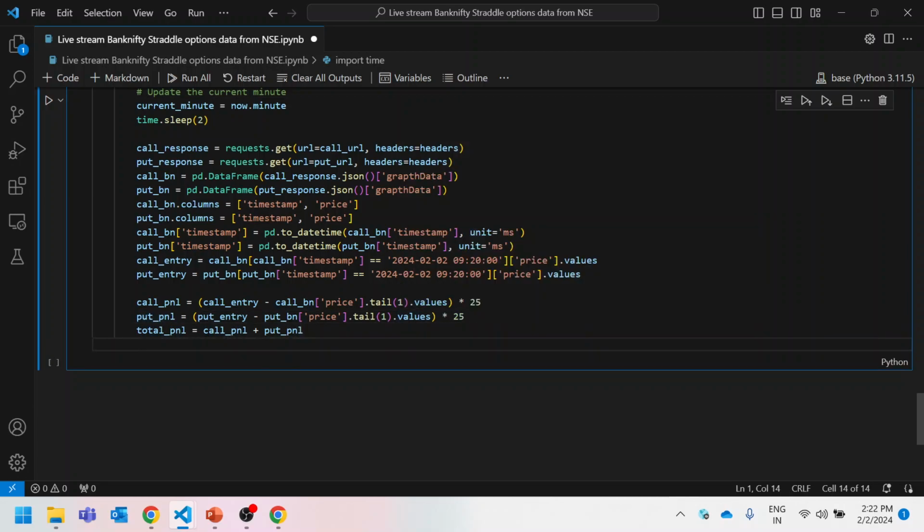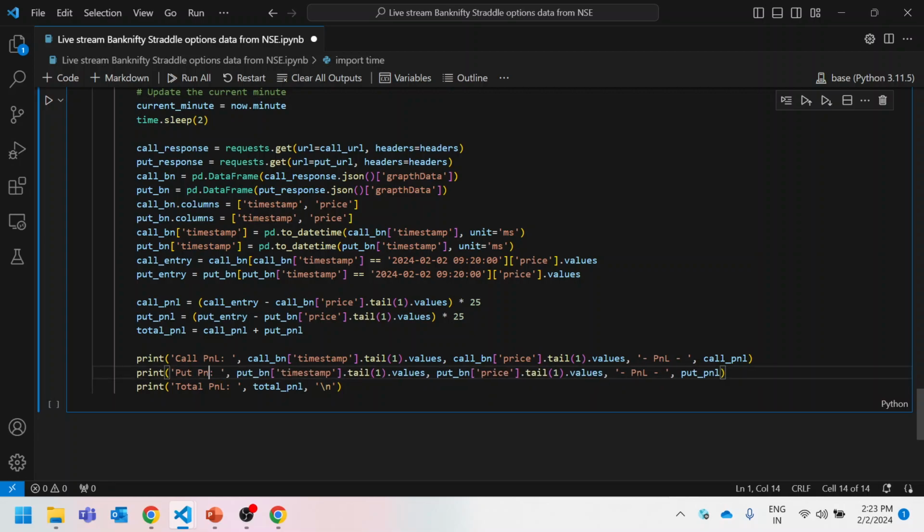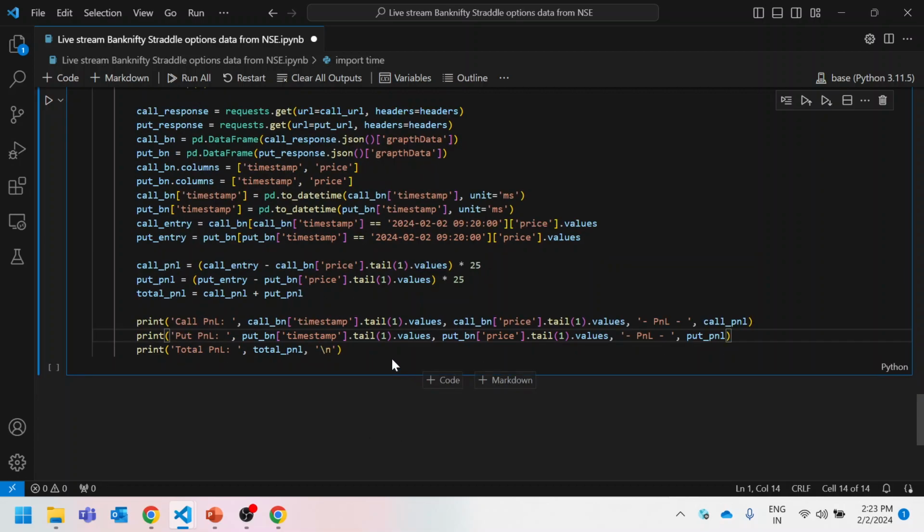Okay. Now I'm going to stream the price using a print command. I'm going to say call PNL and put PNL. And I'm going to straight away get the values from here, call PNL and put PNL, and stream the data over here.